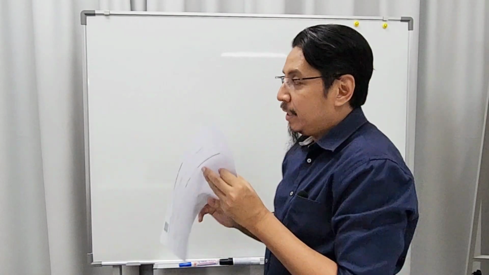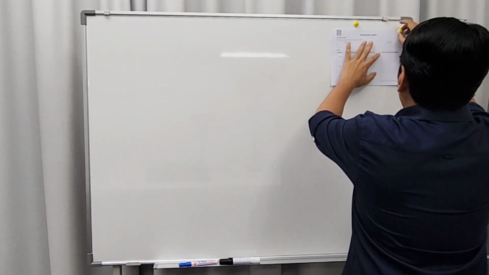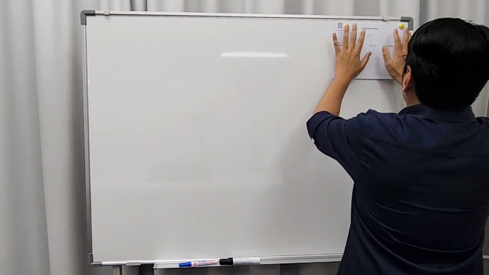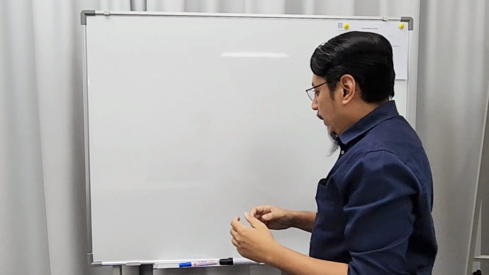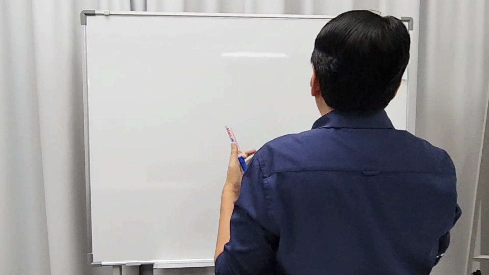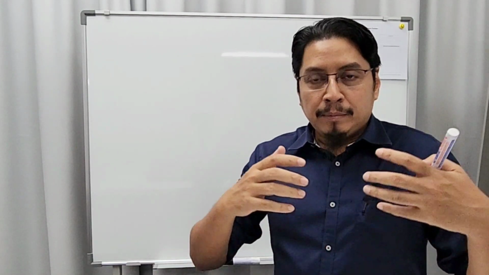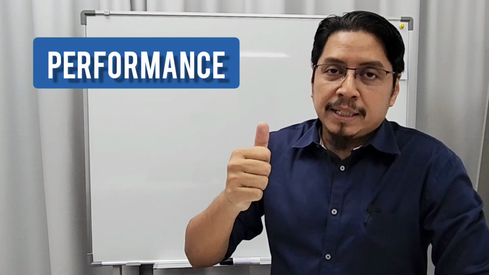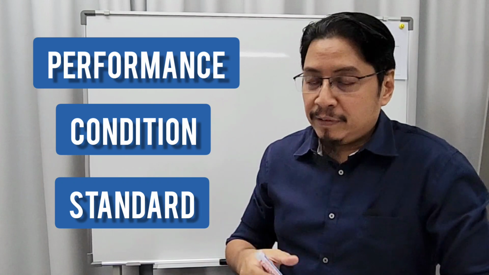I'll put this template on the whiteboard here to help me refer to each of the columns that we have. First and foremost, when we design a training session or the content for a training session, we need to understand what is the main objective or the learning outcome that we want to get out of the session. When we write a proper learning outcome, of course there's the time limit and the performer, but more important than that are the three components of performance, condition and standard, if available.